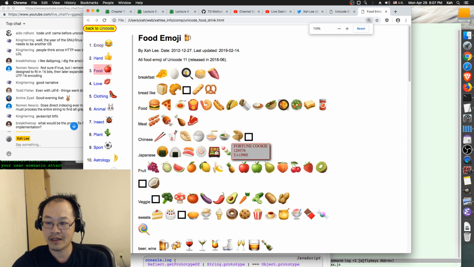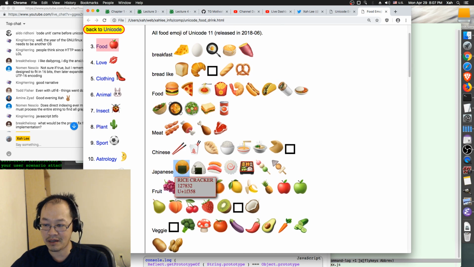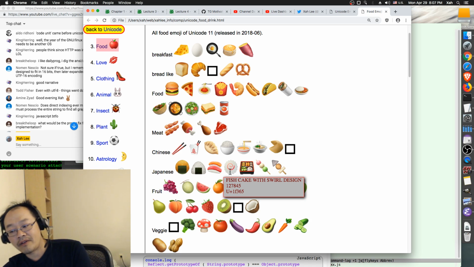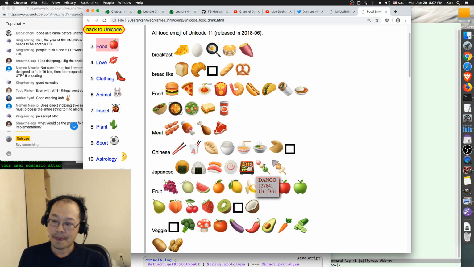So these are some of the original emojis, Japanese food. Let me magnify. In the beginning, you don't have all these hamburgers and bread. You don't have any of that. It's mostly just these Japanese ones. So you have this Japanese rice cracker, Japanese rice ball, sushi, Japanese fish cake, and this Japanese bento, which is kind of a lunch box. So emoji originally were Japanese pictures, icons used by teens on their phones around 2002 or something like that.